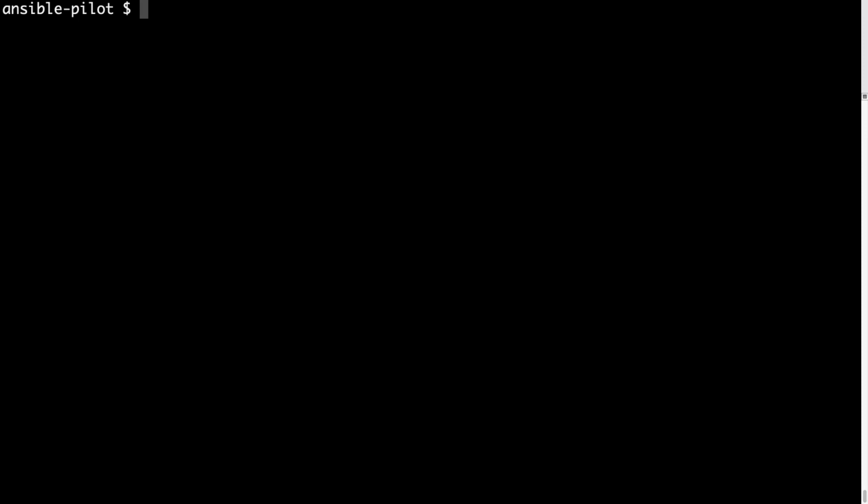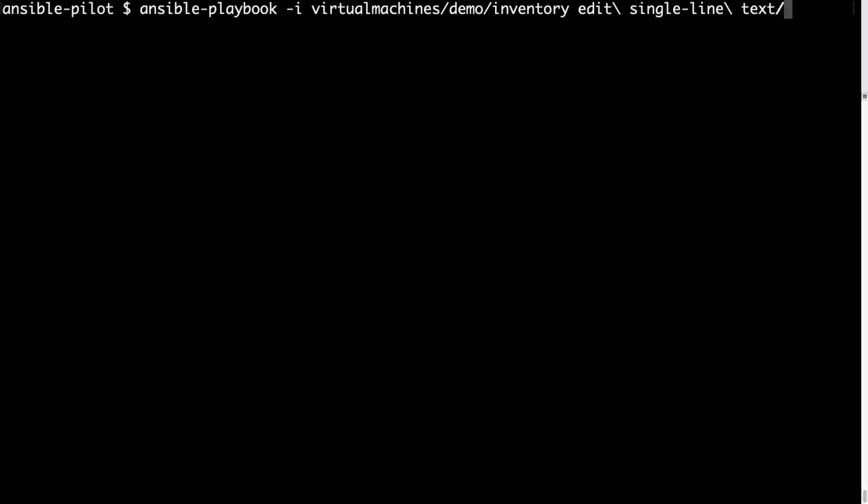Welcome to the terminal of my automation controller. First of all, let me execute my code with ansible-playbook. Let me specify the inventory file with -i, virtual machine demo inventory, and the name of my Ansible playbook. In my case, edit single line text and enable password authentication.